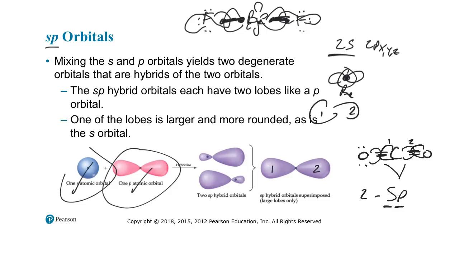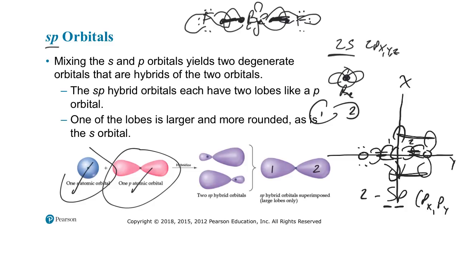Now, unlike beryllium difluoride, we have double bonds in this molecule. Where do the double bonds come from? Those come from the other 2p orbitals that aren't hybridized. Let's call this axis here the px, and this axis here the y-axis. The py and the px are left over from the hybridization process, so they can overlap to make the second bond, the pi bond. The pi bond forms by the overlapping of these vertical orbitals.